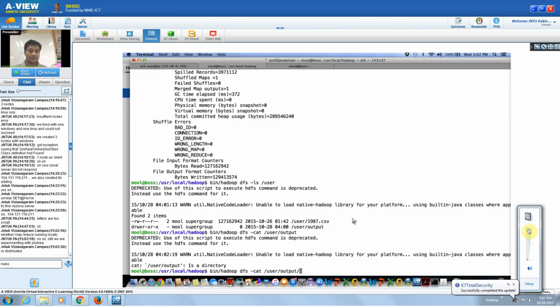So basically, the output is a directory. You can see that in the web interface also. Based on that, give the file name over here. One file will show you whether that job is successful or not, and another file will consist of the output, whatever you want.